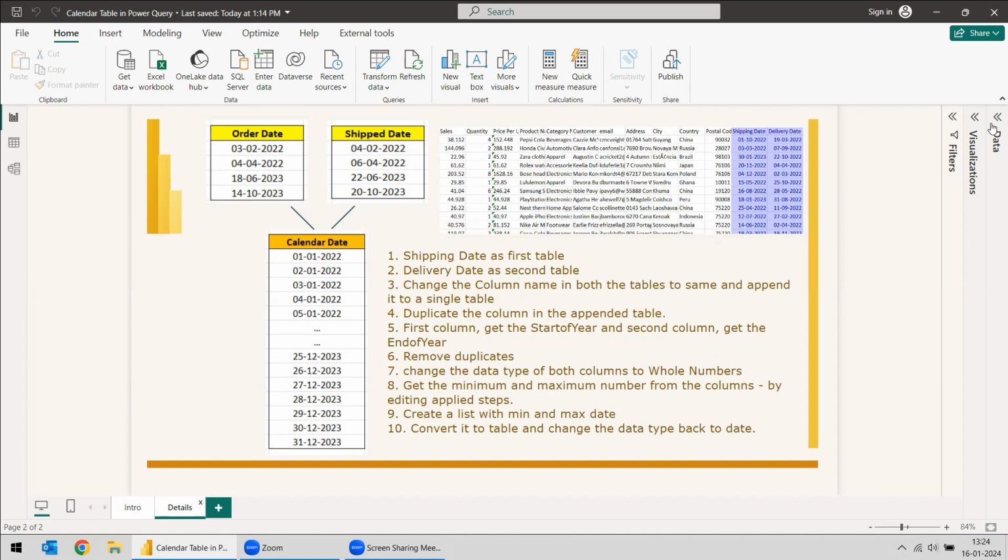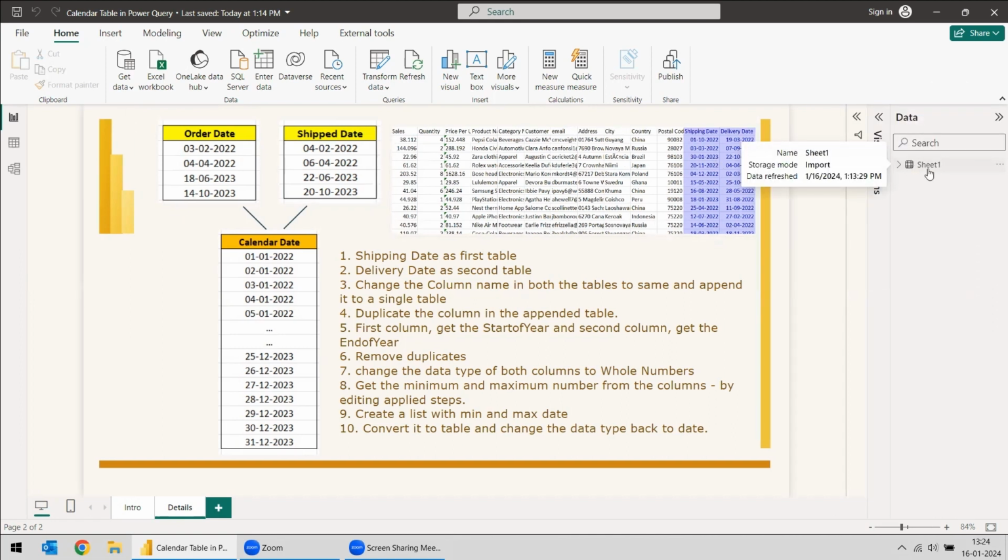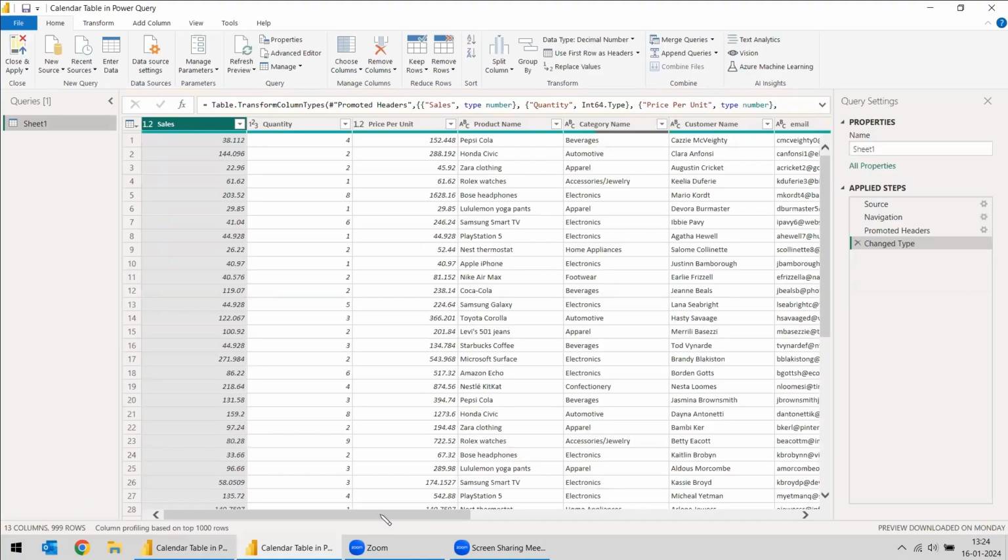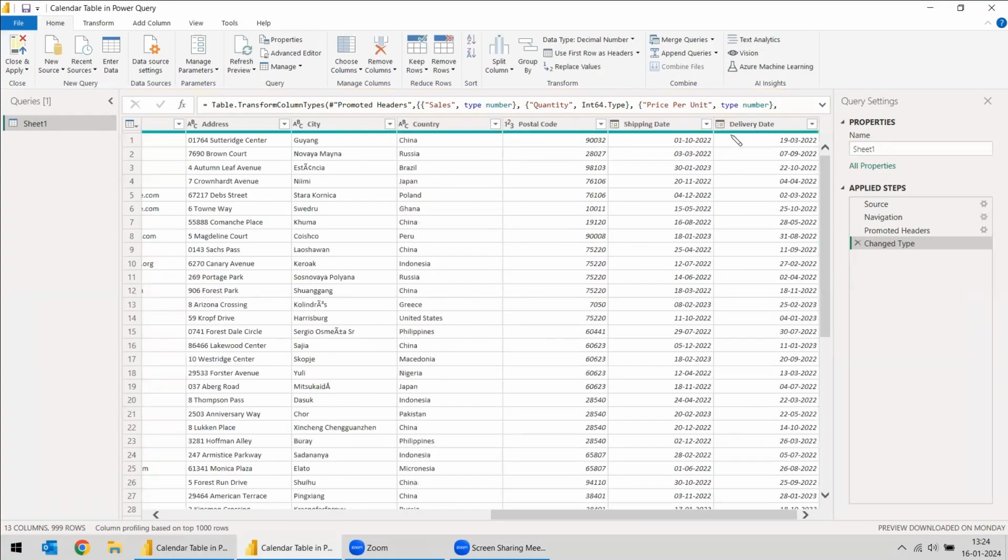So for that we are having data that is almost like a fact table, and we will transform the data. When you transform the data, you get the shipping date and the delivery date here. These two columns we need to append and join together.